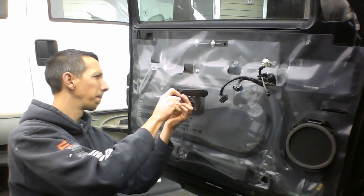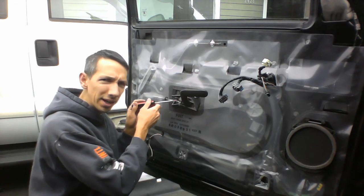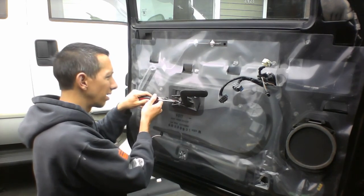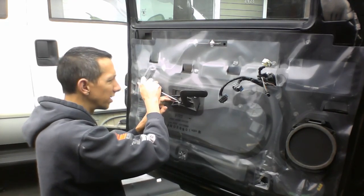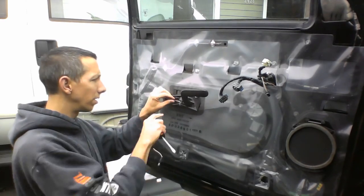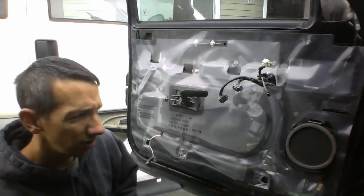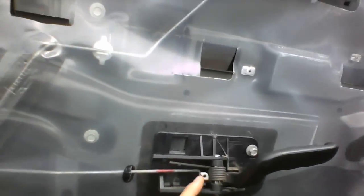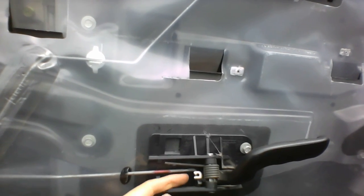Oh. Pop this little thing off first here. It's got a little plastic bracket here. I think you can just kind of pop it out of there, I think. Maybe. Easier said than done here. There we go. Pop that away from there. I don't know if you can see that. There's a hot plastic part right here. This metal rod goes down into the hole here, and this plastic clips on like that. So I just hit it from behind with the screwdriver and pop the plastic away from that little metal rod.